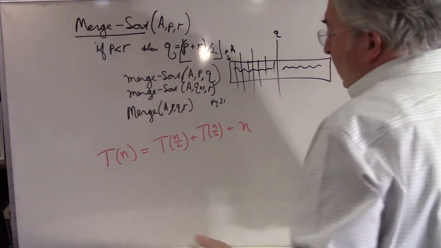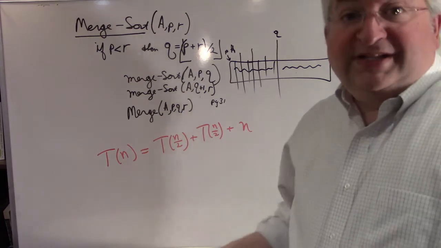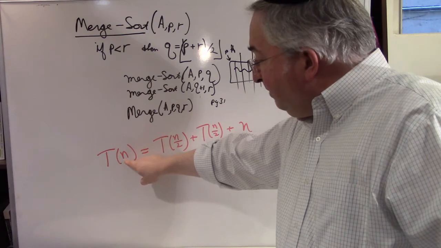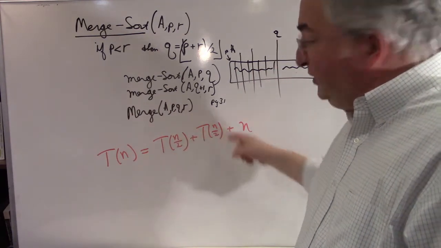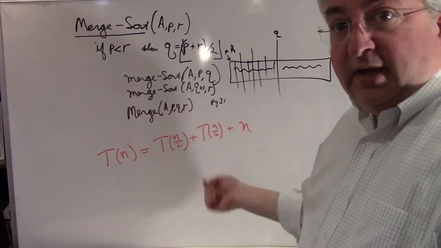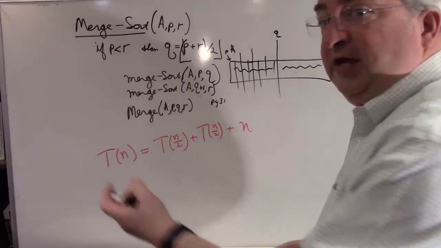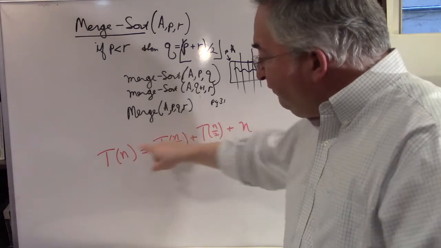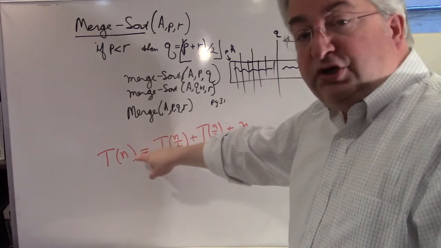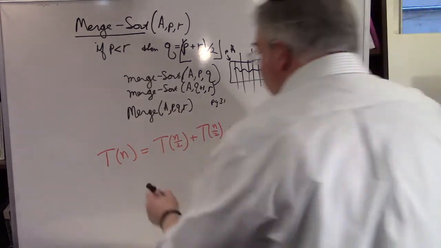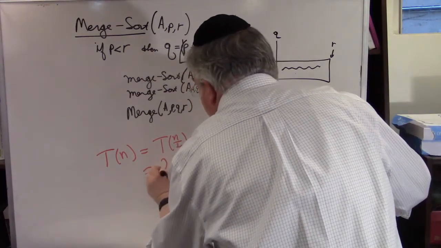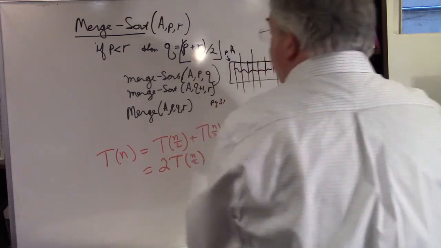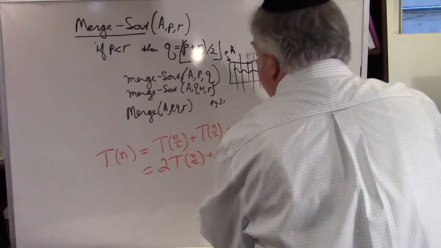Now, that doesn't really tell you how much work is done, because look what I did. This is not really a function, because I plug in T of n. I don't know what to do here. Usually a function says f of n equals something, and you can figure it out. But notice, this is like a recursive function. The function calls itself, which is exactly what it does. It's called the recurrence relation. We'll see that later on. You can add these two together, plus n.